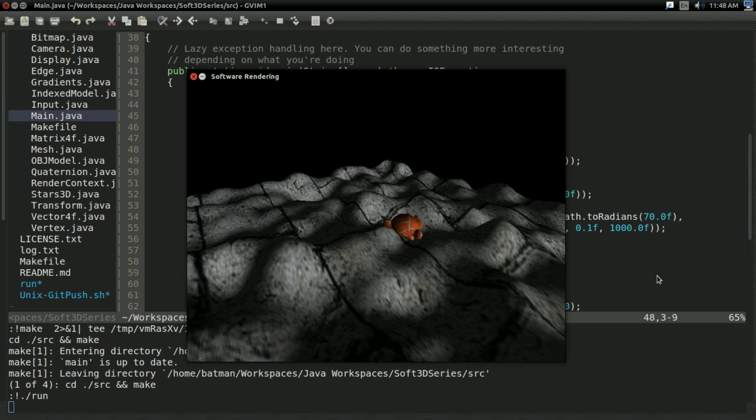But here's the thing. At this point, there really isn't that much difference between doing it in the software renderer versus doing it in OpenGL or something. So, that's sort of my standpoint there. Why should I cover it again, basically? Because I've already done tutorials on how to do that sort of stuff in OpenGL.